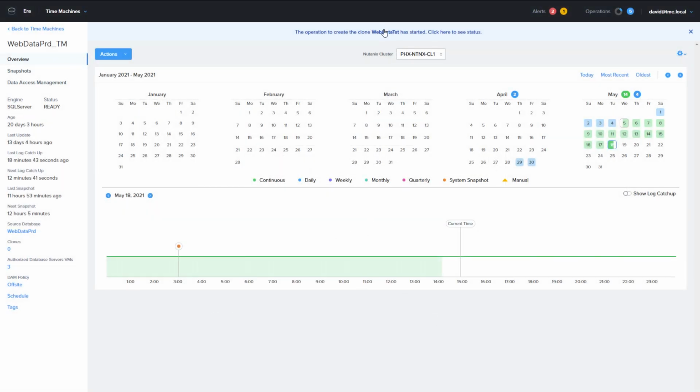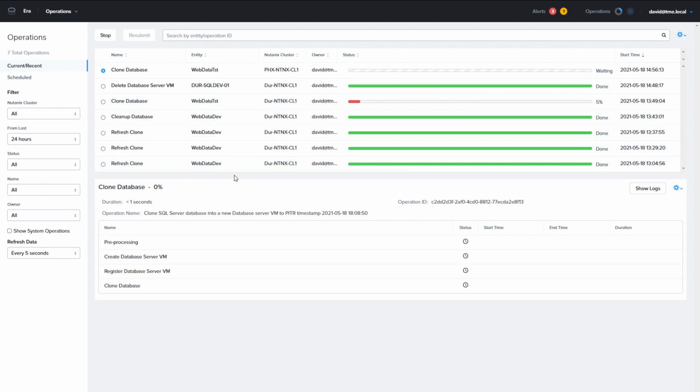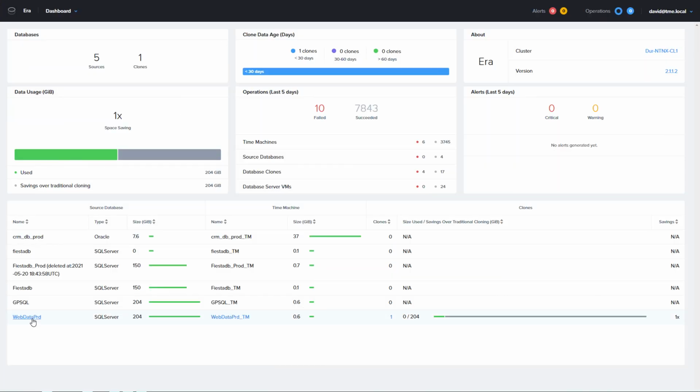Era saves several steps from the previous process because it uses profiles, which are customized to your environment with the settings for the database server VM, network, database software, and Windows domain. Since the IT department wants to control when the clone is refreshed, we are going to provide them with a PowerShell script to do that. This could be a time-consuming process to create the script from scratch. Luckily, Era will help you create this script.